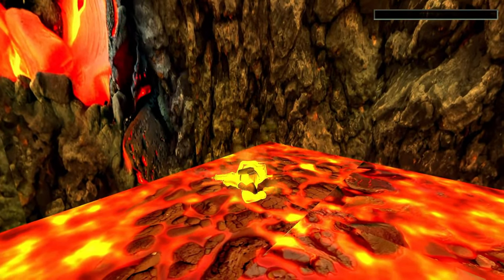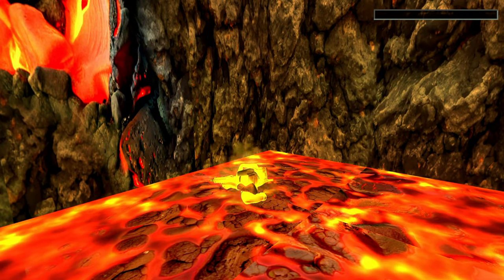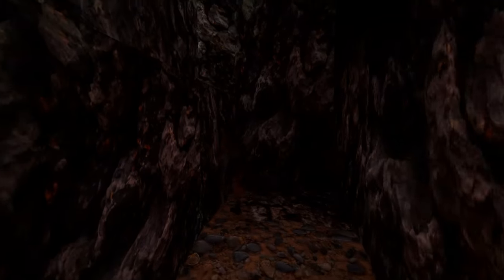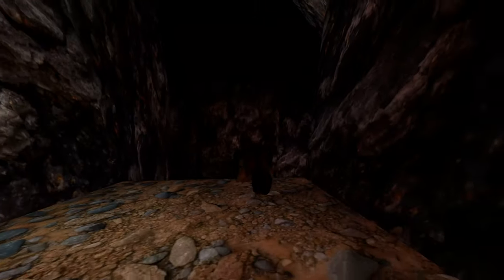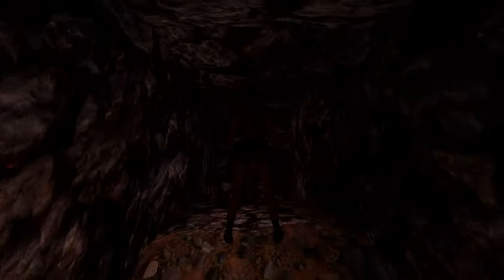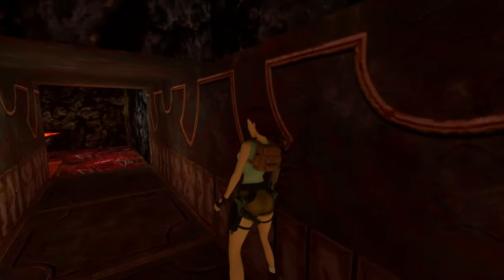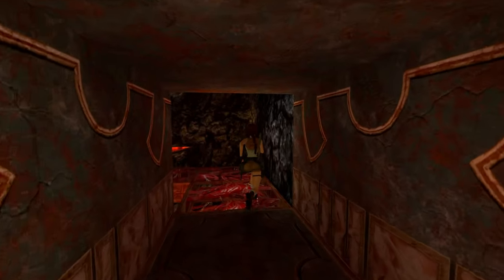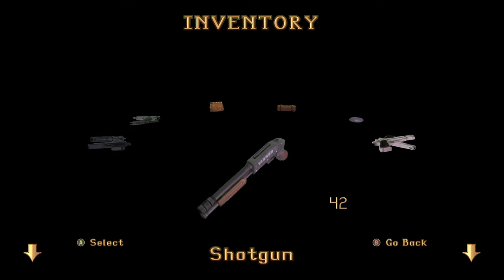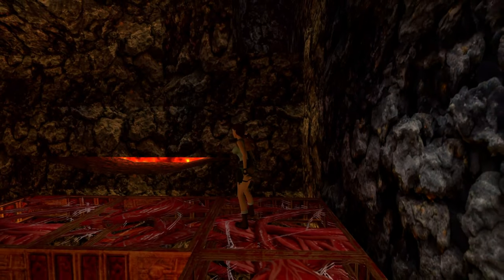Something that we didn't want to happen. Try not to let those flying enemies land on the platform, because they'll knock you straight off. We should have learned that lesson from Sanctuary of the Scion, when the flying enemies just knocked us straight off there. But never mind, that's why we save. Right, so let's try it again. Might use the shotgun here, actually, rather than the Uzis.